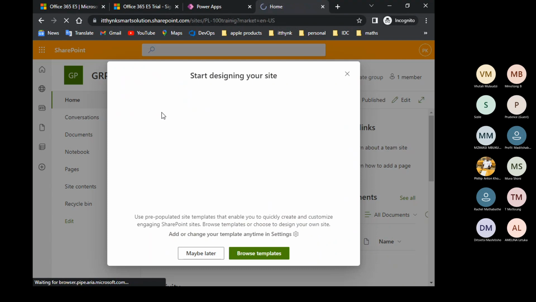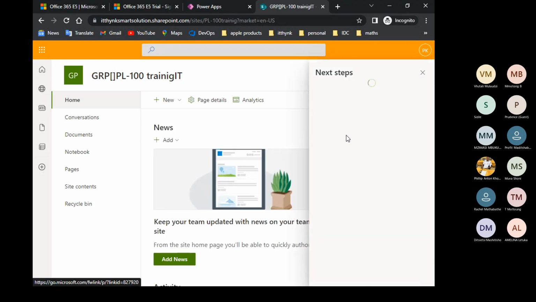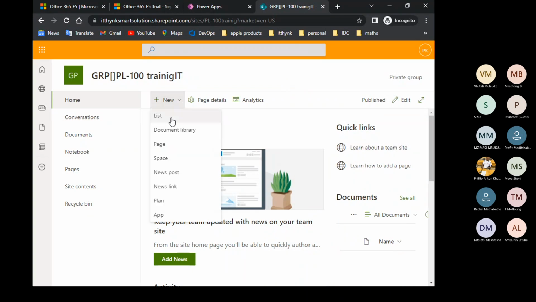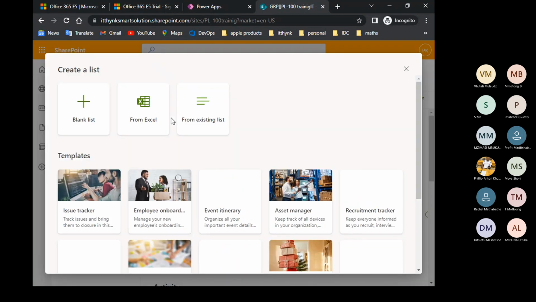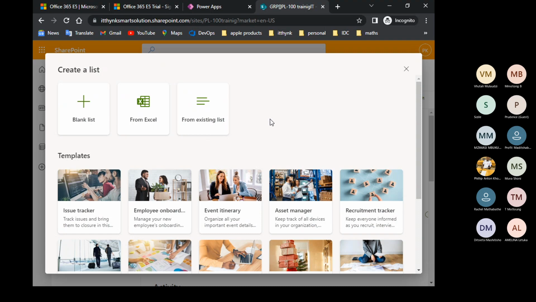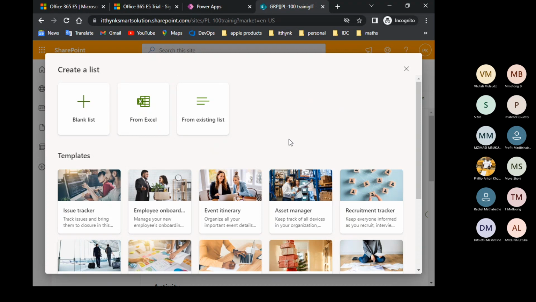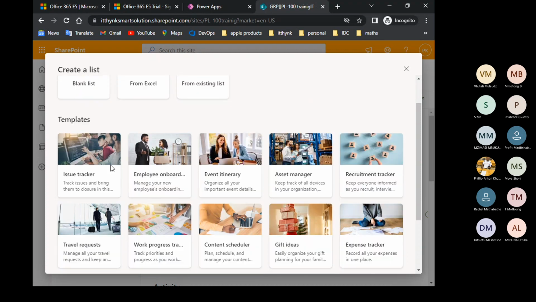A list is more like an Excel thing, almost like an Excel list where you would store data. But I don't want to build all the columns from scratch. You see, I can build it from Excel or from an existing list, or I can just use a template, right?